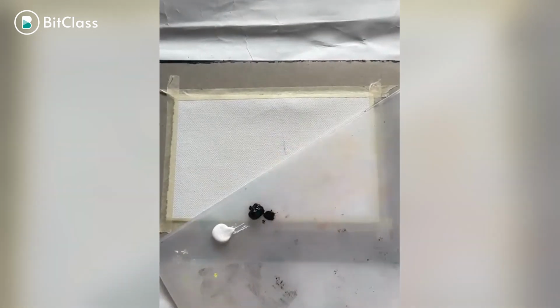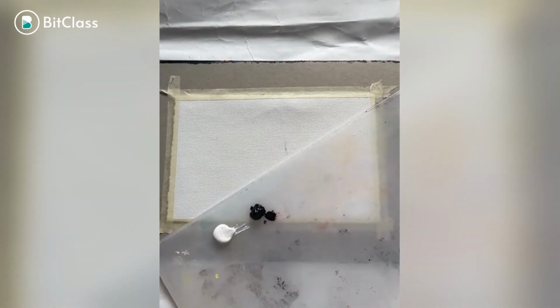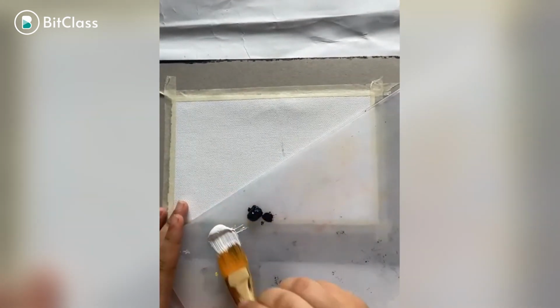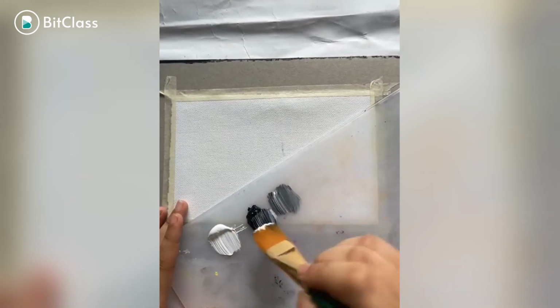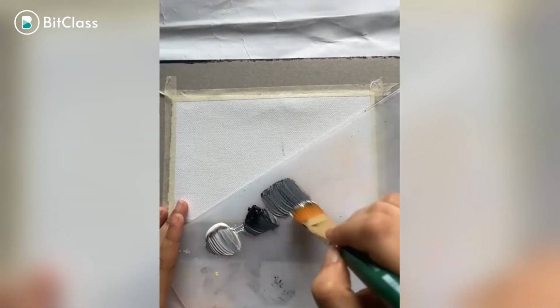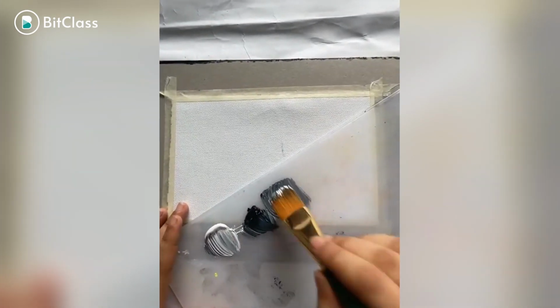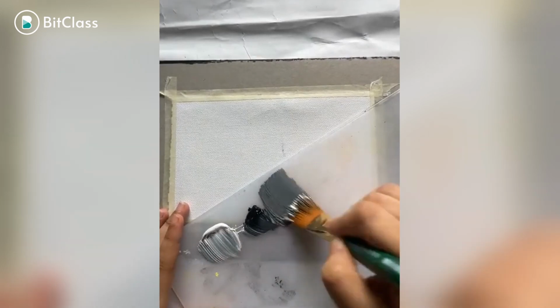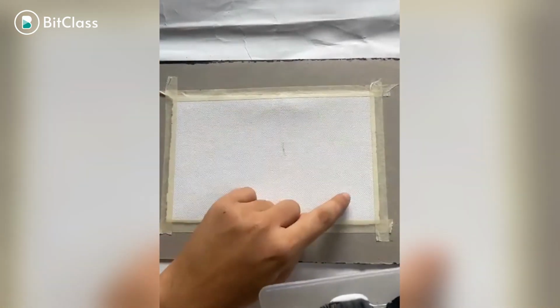Black color. We'll always be using a flat brush over here for coloring our background. So I'll be taking my black, my white color, and mix it. We will be starting with the darker shade. I'll just be doing the darker shade over here at the edge.